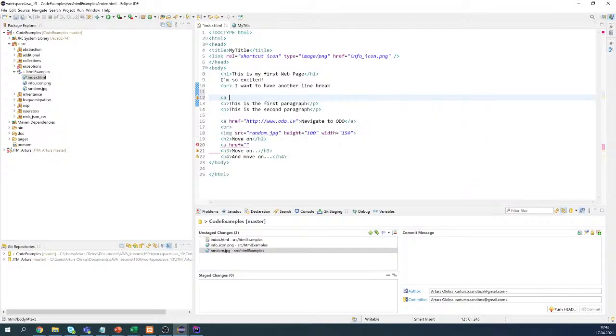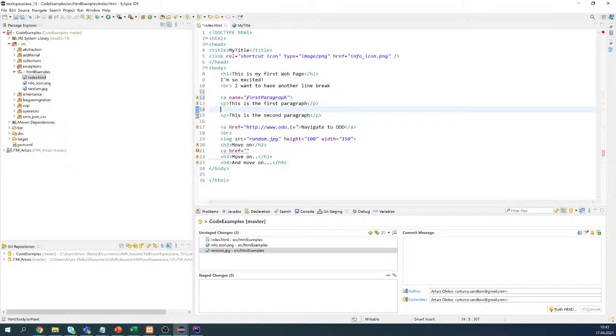We define the name, and the name is first paragraph. Put the closing tag here, and here we can provide the reference to it.